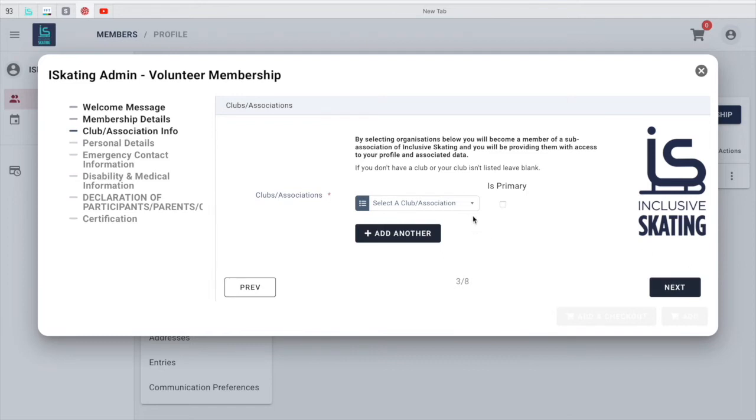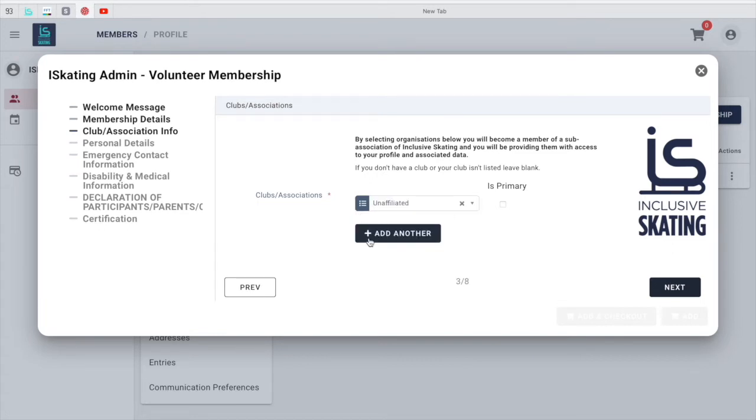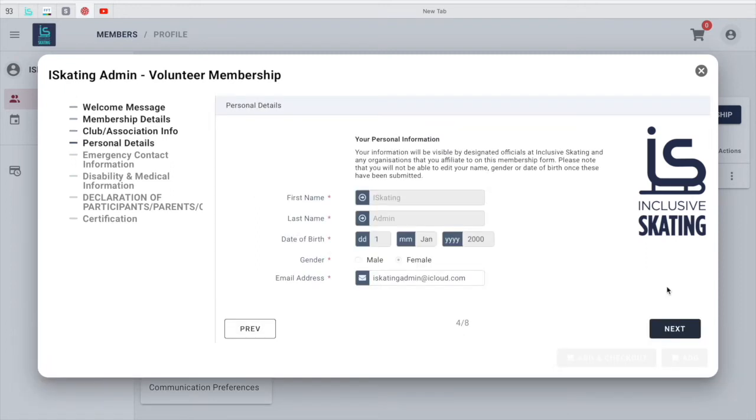Now we select our club that we skate for. If you don't have a club, you can select unaffiliated, and you need to remember to tick this primary box in order to let it move on to the next step. Here it has some personal information, so if this isn't already completed, then fill this out before moving on. Every box with a red asterisk next to it needs to be filled in order to move on.